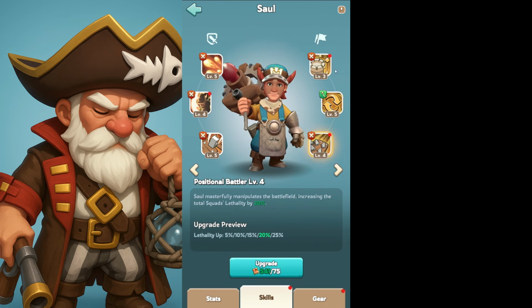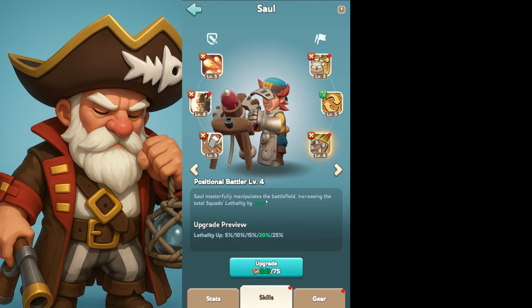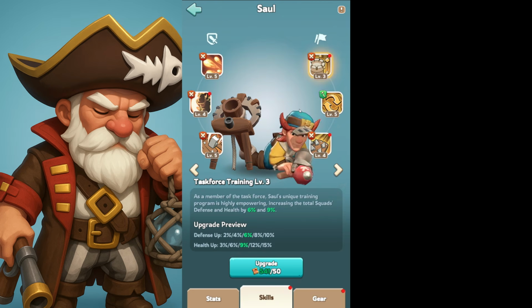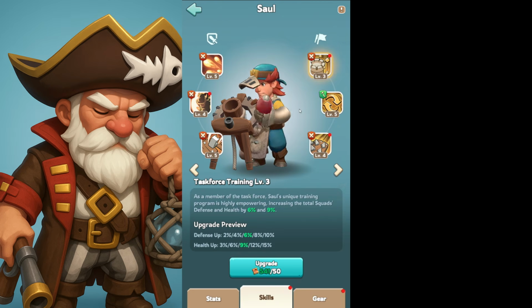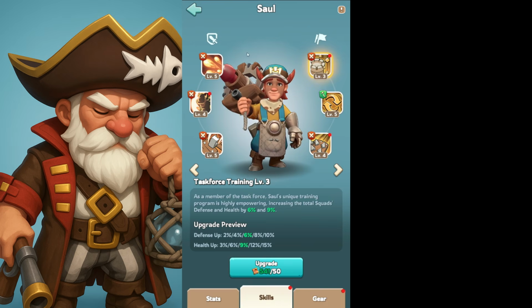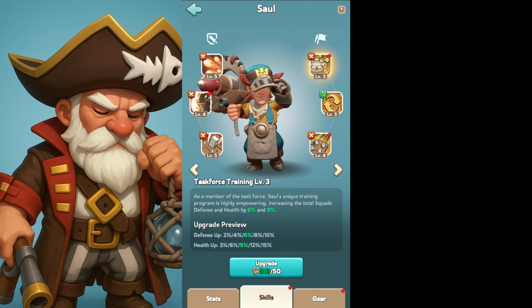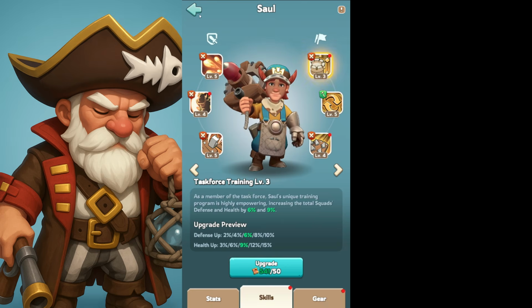Other than that, the third skill is useful because it gives you lethality, which increases your archer damage and overall damage for the traps. But the first skill is not really that great. It's just basic stats for infantry. It might help you a little bit in PvP, but these are not damaging skills. It doesn't provide any support for your troops.